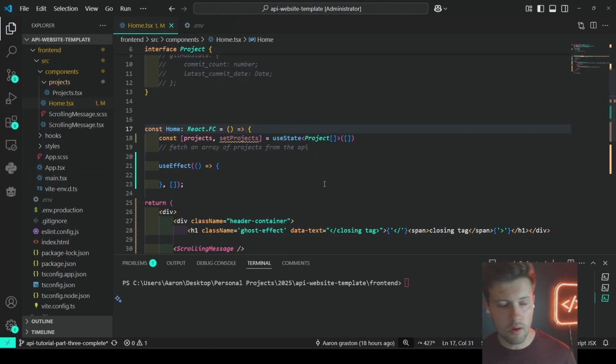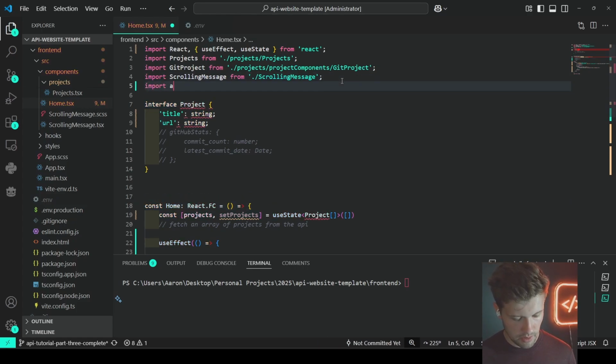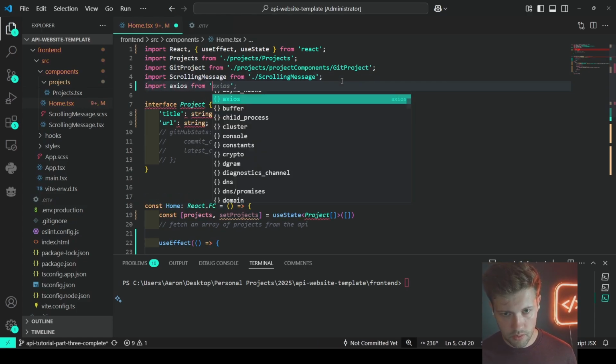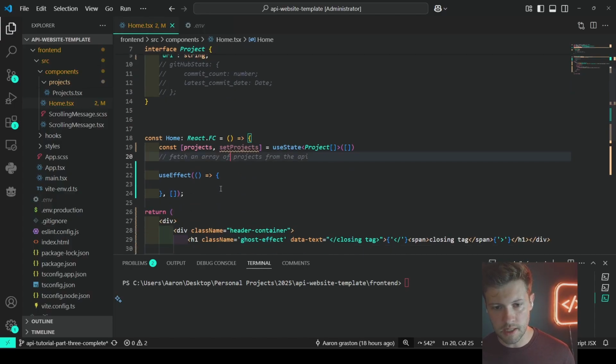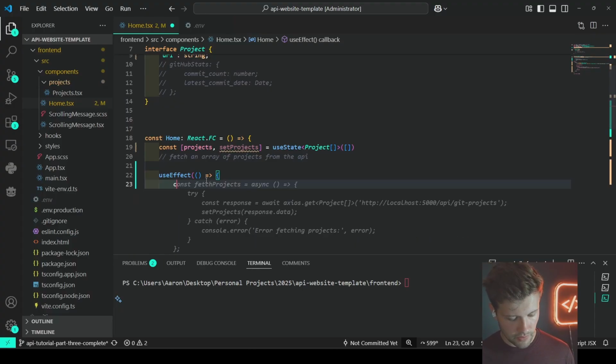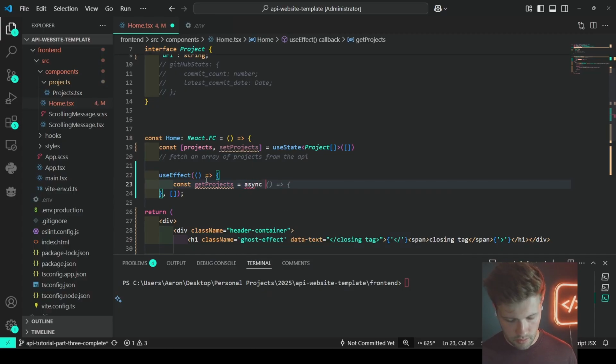So here in the home page of our front end, we want to now fill out this useEffect no longer with the dummy data that we had previously, but instead with the data that's coming from our backend from our Mongo database. So we're going to import Axios to begin so that we can use some standard HTTP methods. And the one we're going to use specifically is get. And within our useEffect, we will set up just an asynchronous function like so.